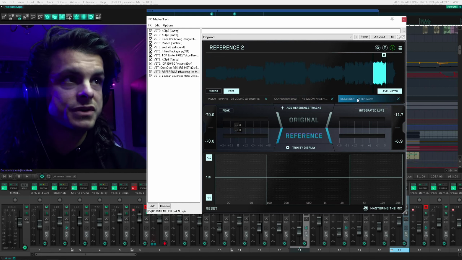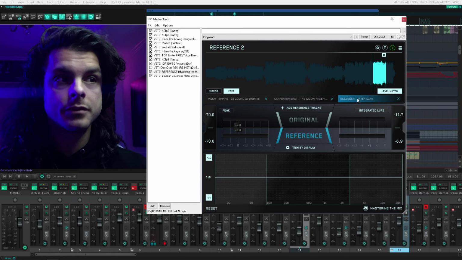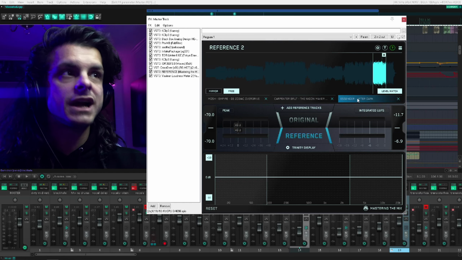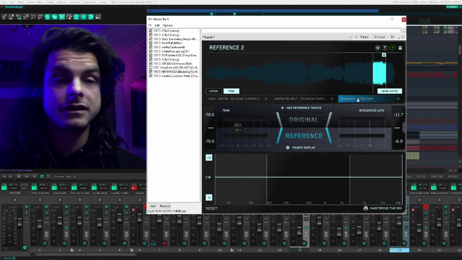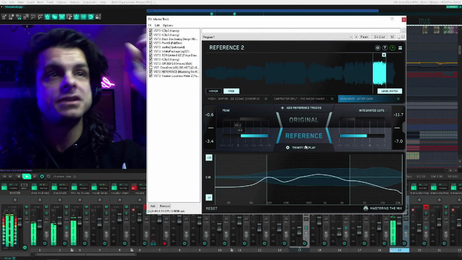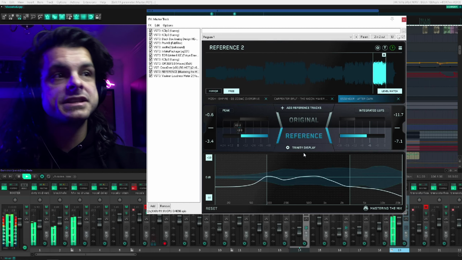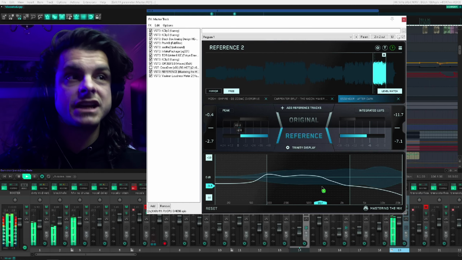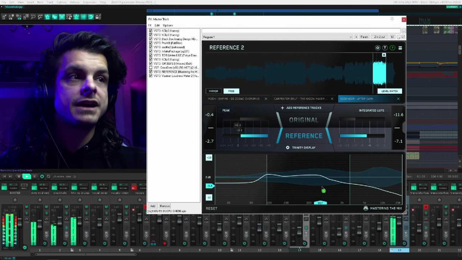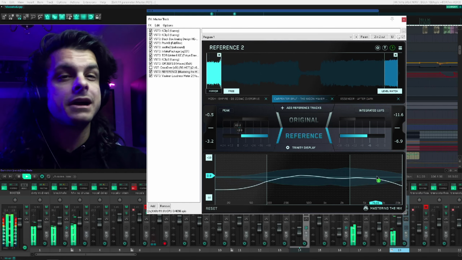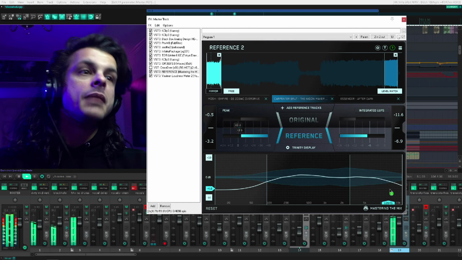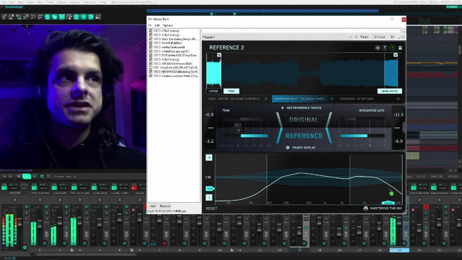But this tool also has more stuff than that. You can load in any number of tracks that you want. So this is a different track that has a bit more bass. It's not quite as aggressive, but it has a lot cleaner low end. And so I want to compare my track to that one. Notice that my EQ curve on the mids in particular is pretty similar, but on both these tracks, for the air above 10K, both of them are telling me to boost this. So that's probably a good sign I should start looking at that area. And both of them have a cut in the low end, so I should probably start looking at that section.